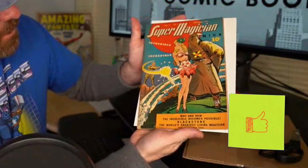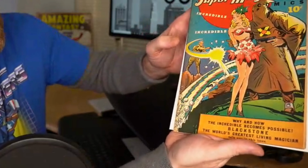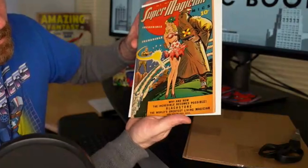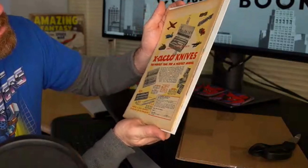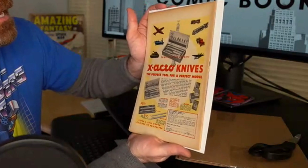And there's a little bit of spine wear. So there's a few ticks that you might see. And there's a little crease there. I should say a bend, because I think that will press out. Let's take a look at the back. All right. Yeah, this is a really good looking book. Again, there's a little bit of wear that you see on the spine. Some of that might be able to be pressed out.